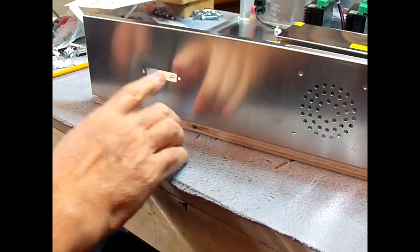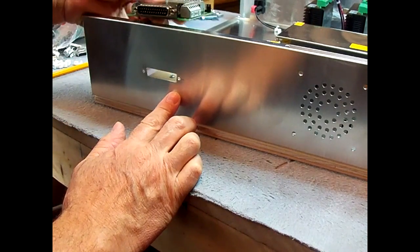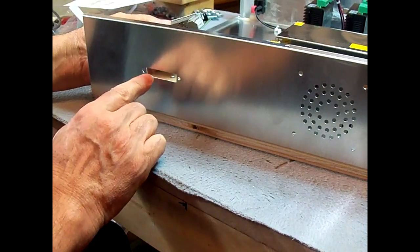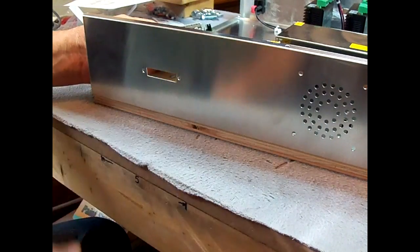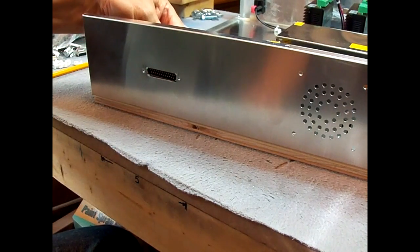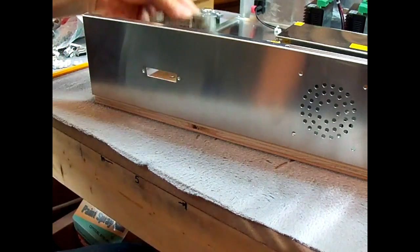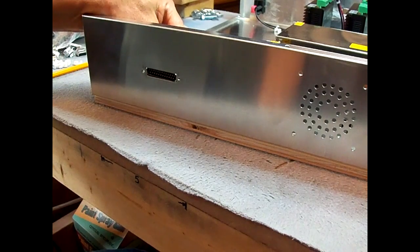I'm working on this cutout on the back of the panel box for the parallel port. There was a short slot that they had put in here. It wasn't long enough, so I marked it off and drilled some little holes in here. Took a pair of dikes and kind of broke that piece out, filed it up so that the parallel port would fit through there. Drilled a couple of pilot holes on each side for the little hex nut where you screw the other part to. So I'm getting ready to drill that out a little bigger so they'll pop through there.